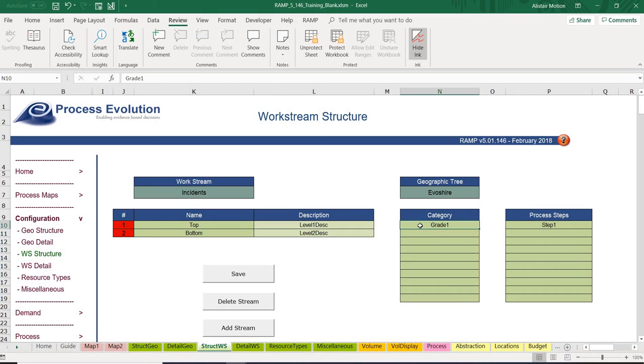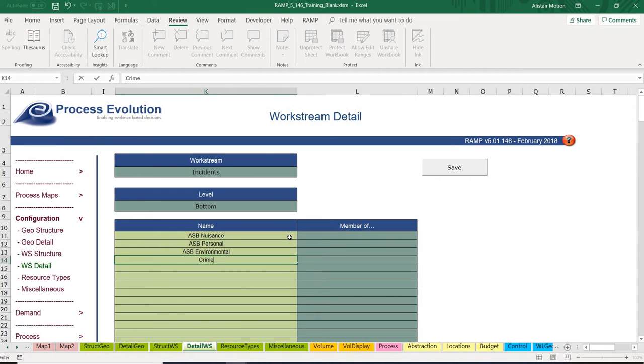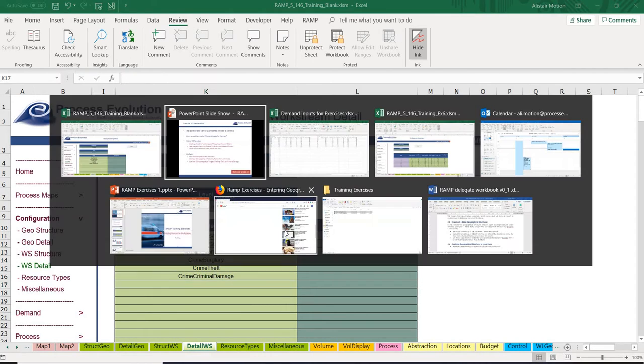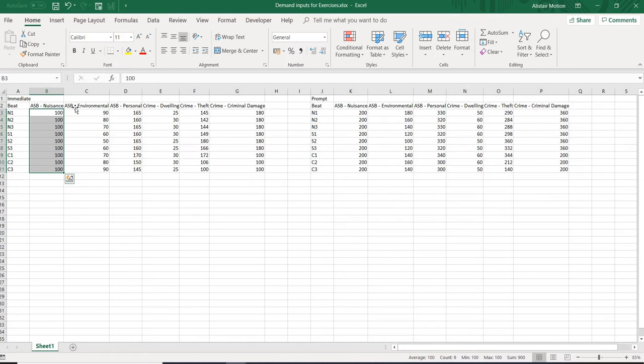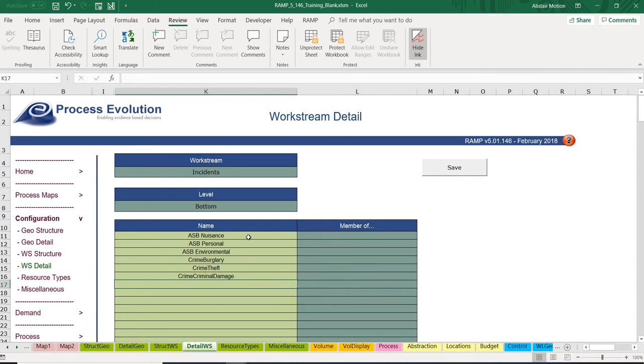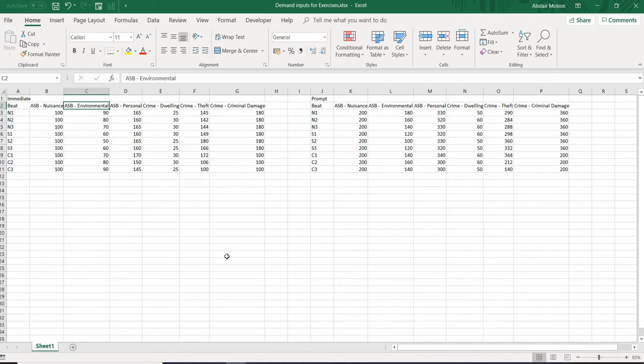We're then going to break the categories down into immediate and priority, and the steps being travel, time on scene, arrest. Then crime: theft, criminal damage. I'm just going to check that against ASB nuisance, environmental, personal.